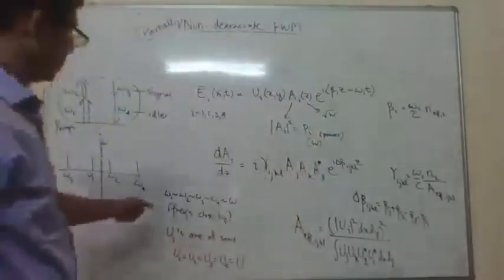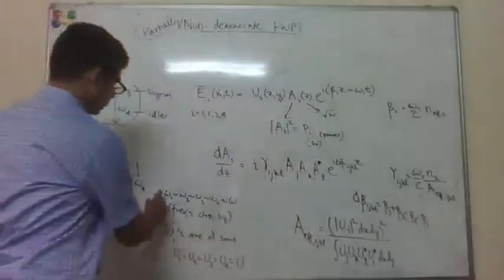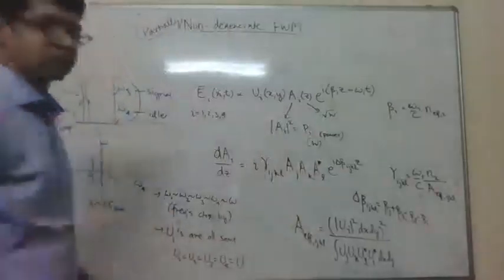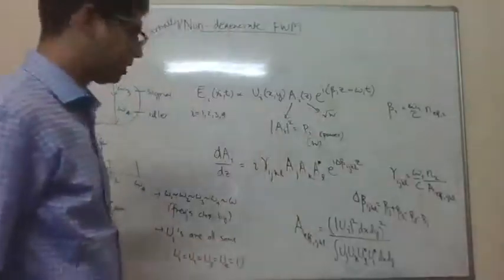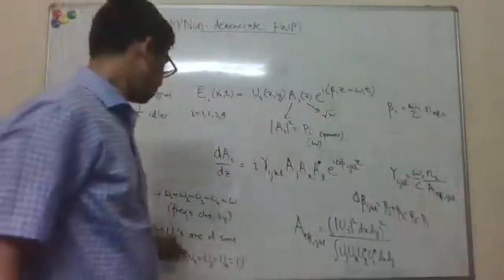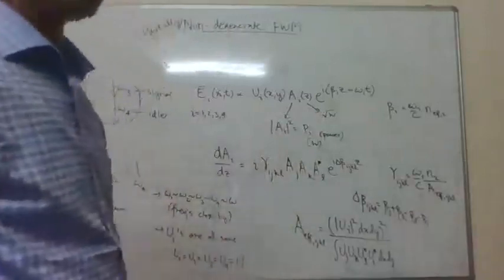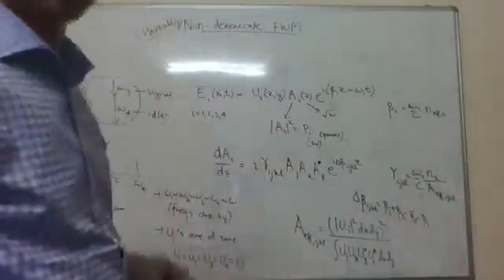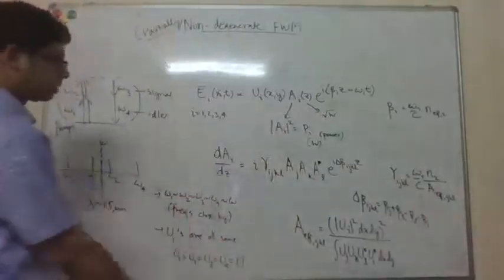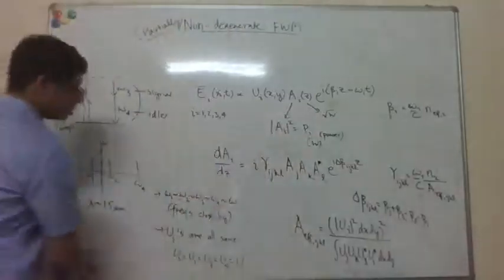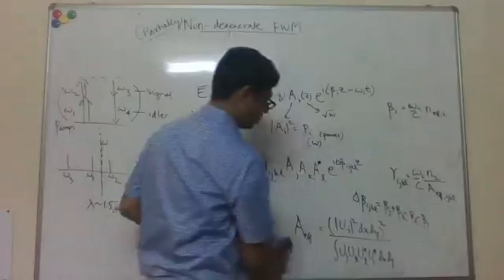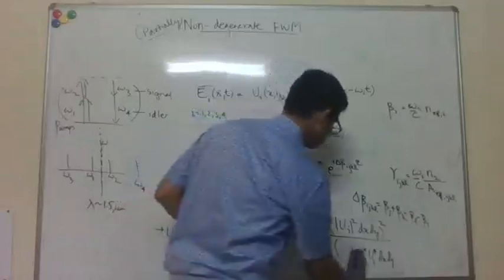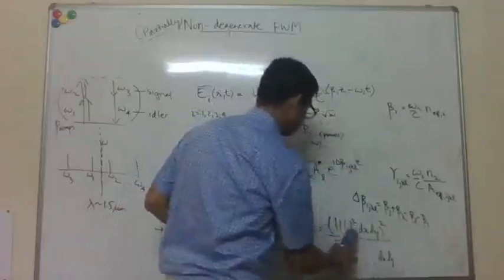So typically these two conditions are satisfied for most cases. The frequencies are all close by compared to their average frequency, and typically their transverse mode profiles are all the same. So they're in the same transverse mode. So you can see under this approximation, basically my A effective, so all the U's are the same. So it doesn't depend on the indexes anymore.